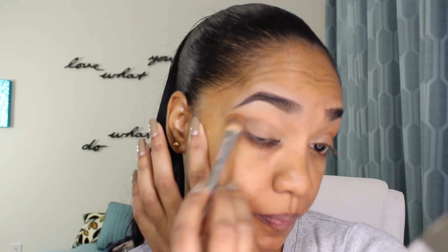This is Fairfax, which is a deeper brown, again a matte, and I am just building up dimension. Ooh, that got too much. I'm just building up dimension. Got a little bit too much, so wipe off the brush. And when I say I wipe off the brush, I'm just using a washcloth.